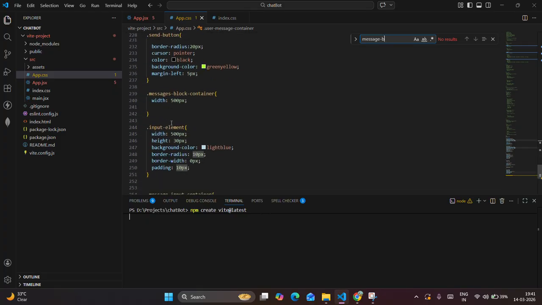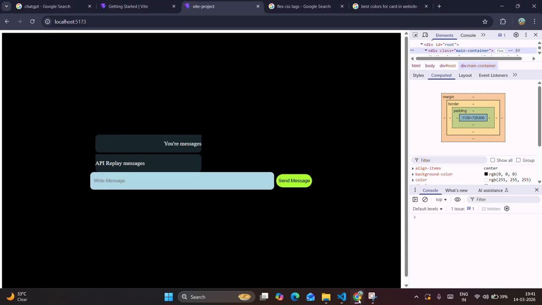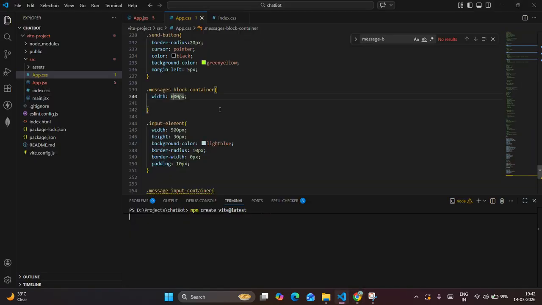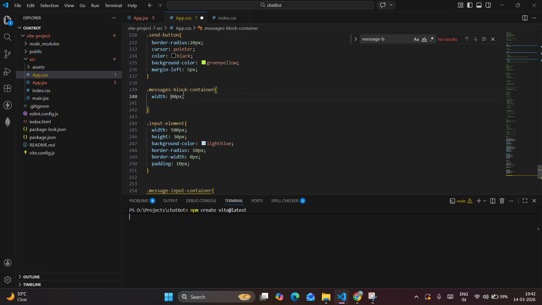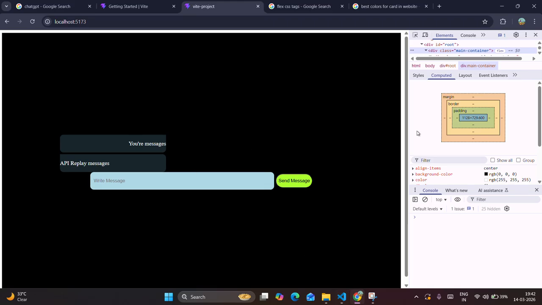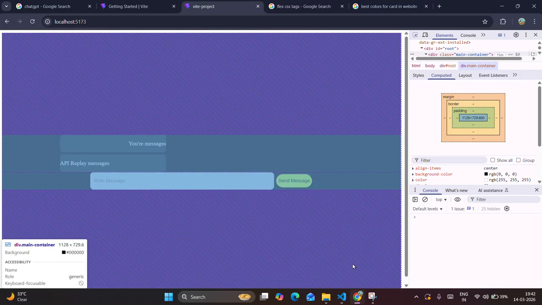Its width is 500 px. I'm gonna make it like 600 or like 700, 800. So good, right? So this is good. So I'm gonna keep a little margin bottom for this.